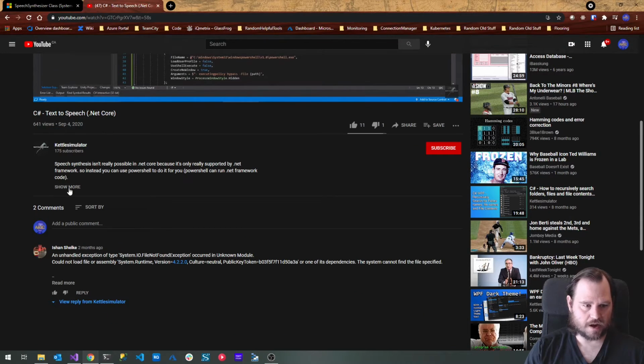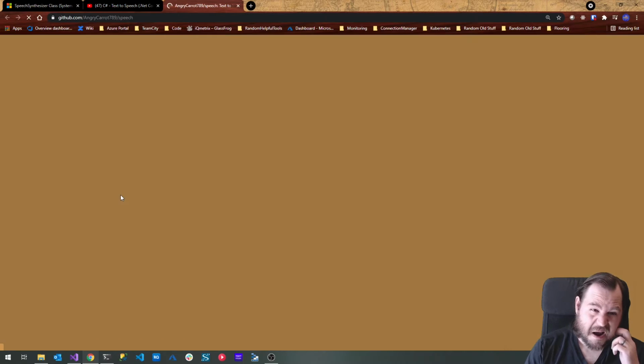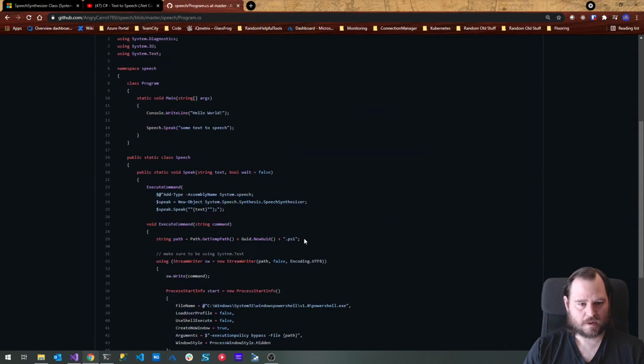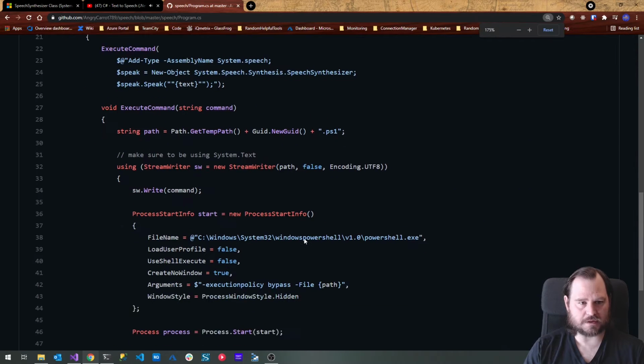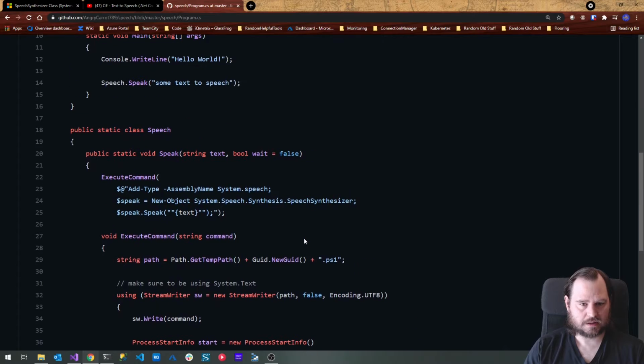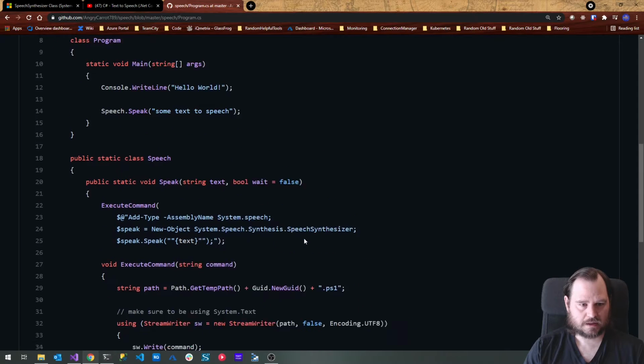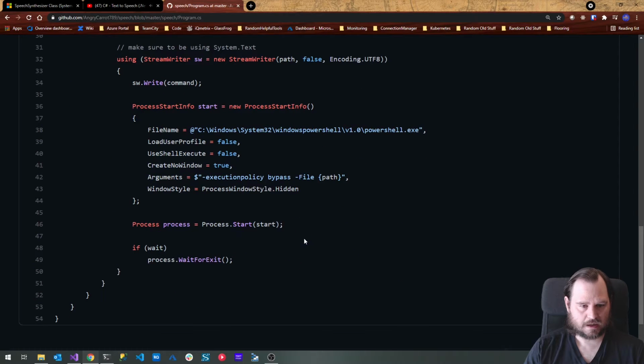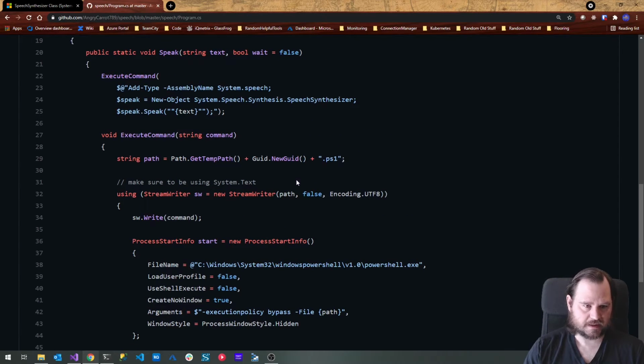Anyway, he's got his GitHub repo here. So we're going to open this up. This is his hack. Okay, so what we're going to do is close this. We're going to take his code, put it into our project, and then we'll see how to use it.